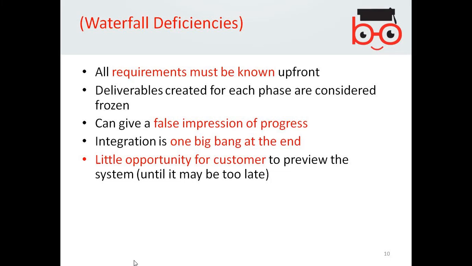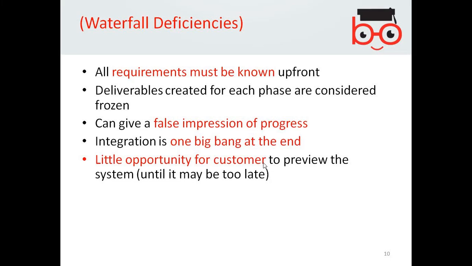Deliverables created for each phase are considered frozen. Once each phase is given to you, it means it is frozen. You can't do anything to it. It can give a false impression of the progress. Like, you might see that a particular phase was started and stuck there, but that's not true.